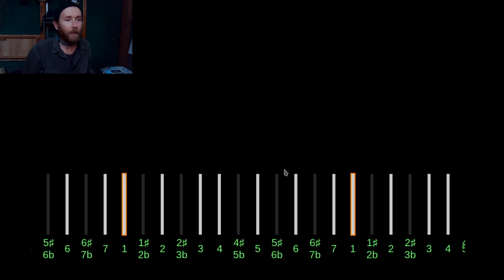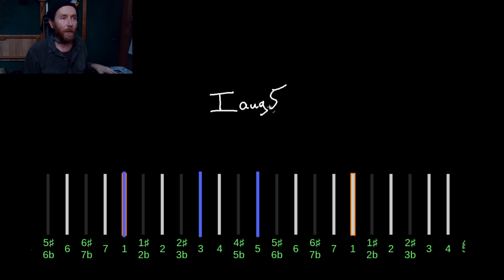Let me change our key back, stand by. Here's our 1, 3, 5. This is your standard triad. We're going to call this a 1 because it's rooted at the 1. Anytime we have a number or a little description, it's always in relation to the root, which in this case is the 1 note. So if I have an augmented chord, if I say 1 aug, usually aug 5 is what is implied here. What that means is I take this 5th note and I go up a half step. This is an augmented chord, or 1 aug or 1 aug 5.